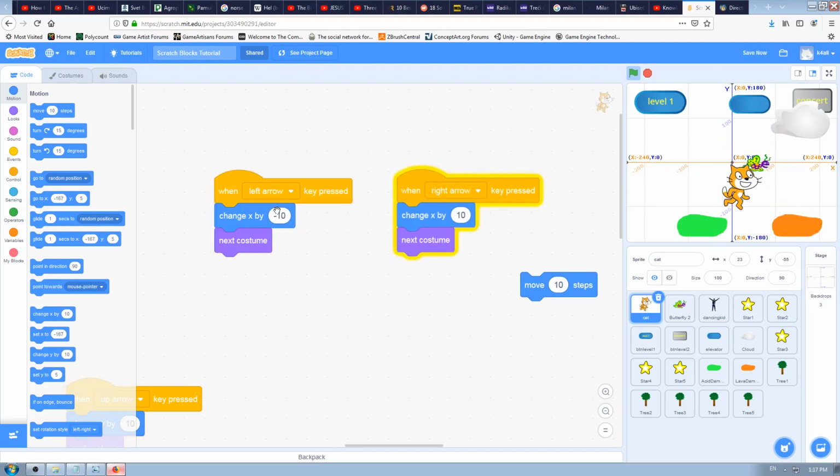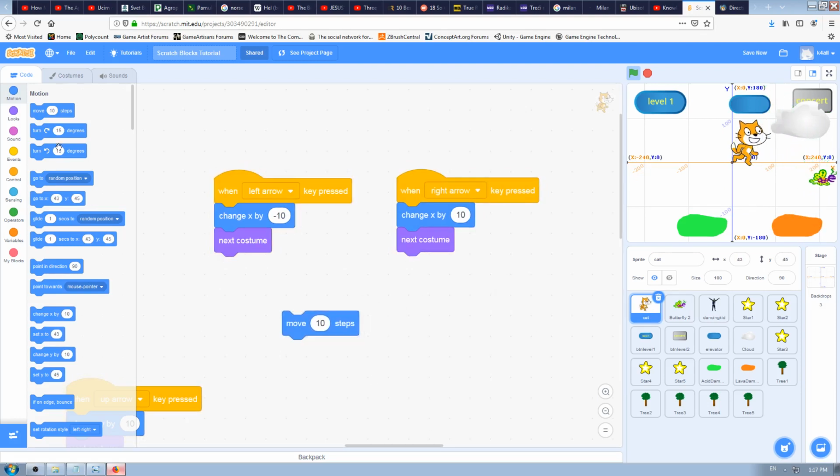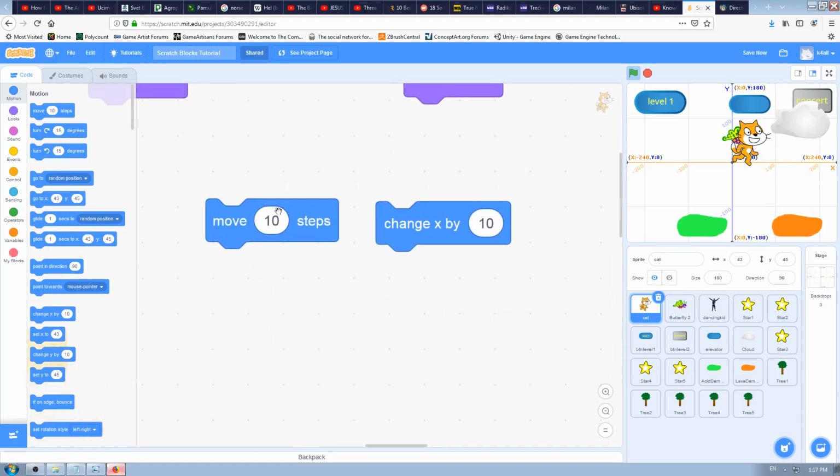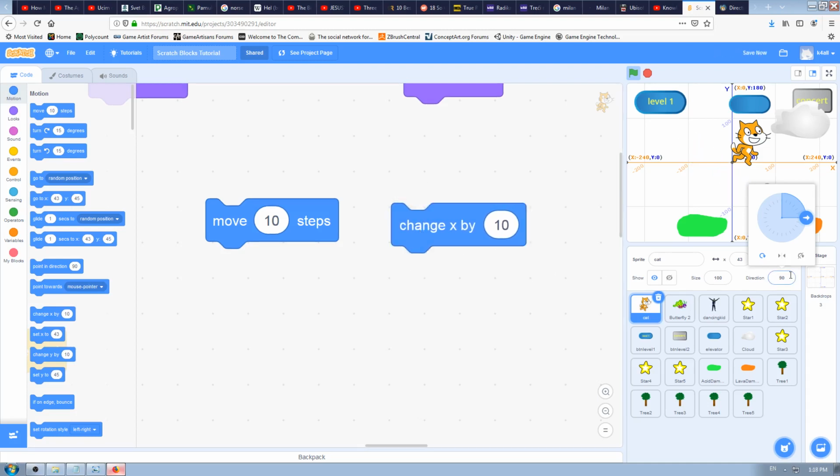So, as we have learned today, the difference between this move and this change X block is that this move block will move your character, your sprite, diagonally if your character direction is not 90, and it will always move it in the direction you're pointing to, and this change X will always move your character only and only in a straight left or right line.